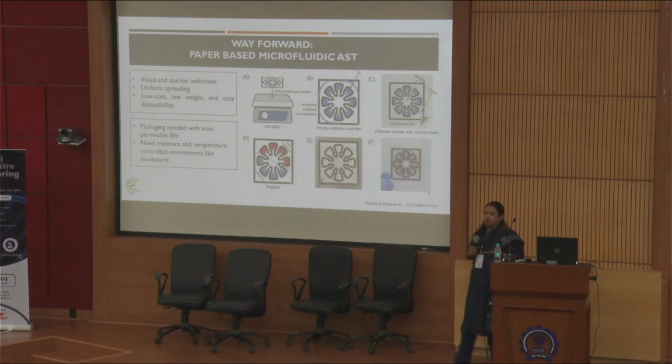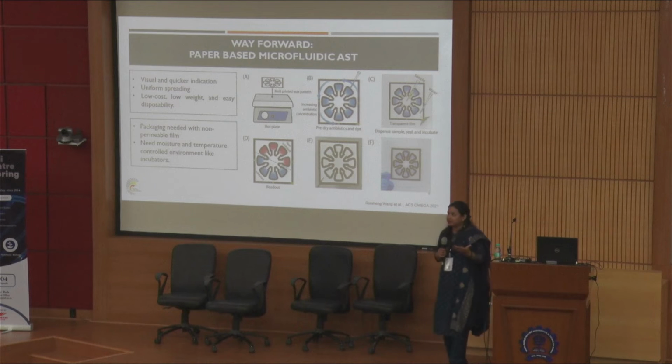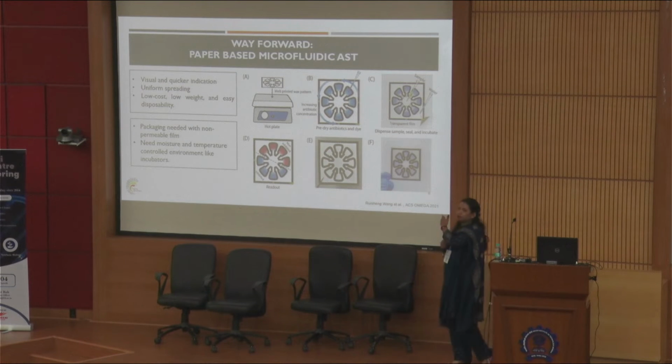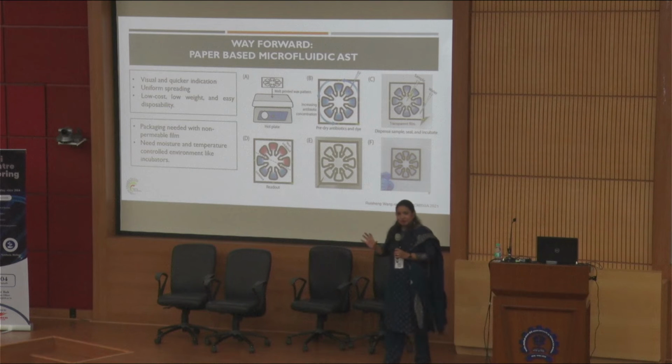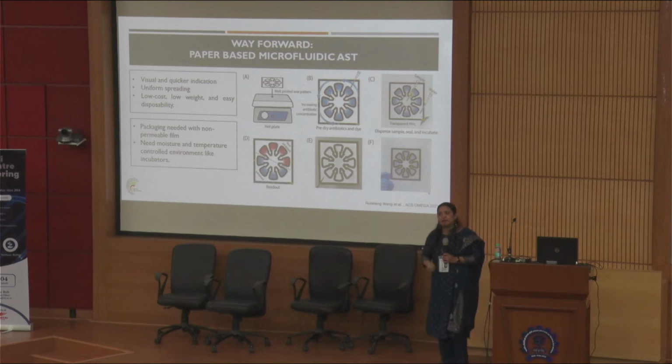So what is the way forward? Just like recently the COVID testing kits, just like the pregnancy test kit also came out, we want to have something like point of care devices. And the way forward for them as well are paper-based microfluidic devices. We can see in one of the studies, not our work, but a setting for our work, where people have used paper to do the antimicrobial susceptibility testing. A dye is used which can change color as the bacteria grows.